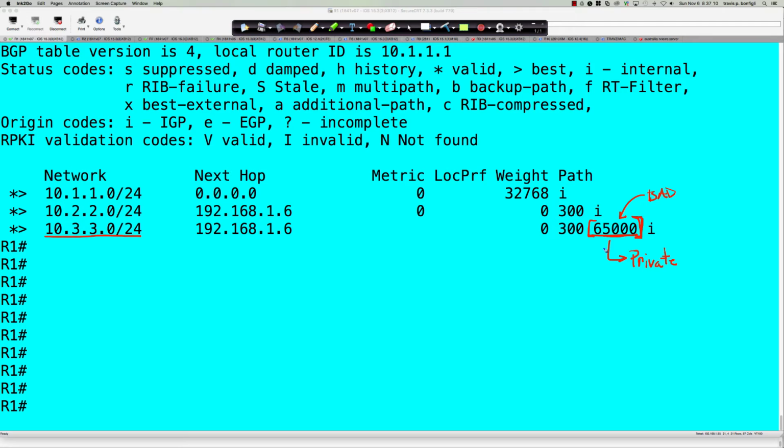And so that's what we're going to take a look at now, is how do we get rid of this private autonomous system number, which we should not have out on the internet.